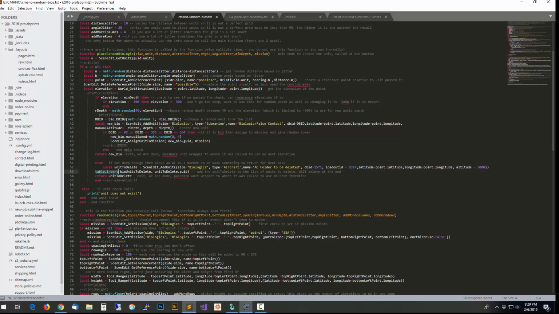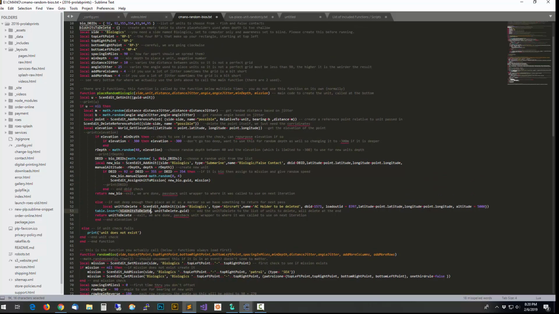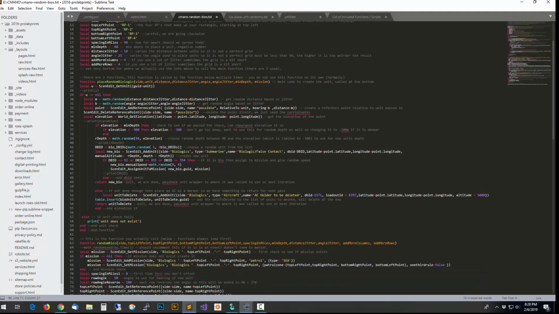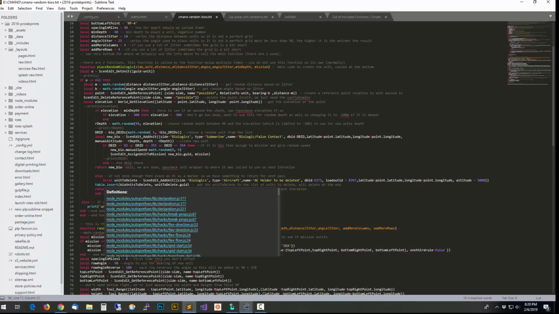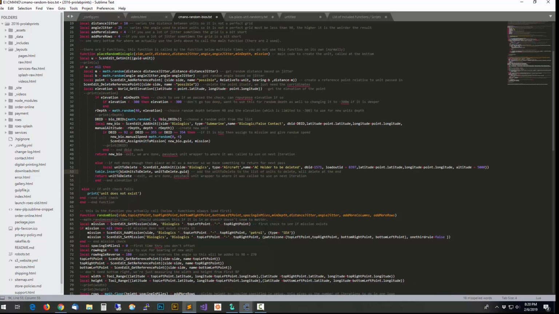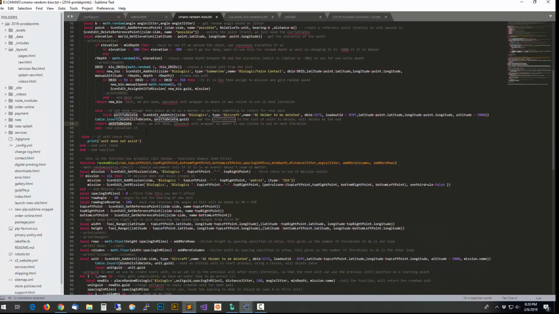After I put the aircraft there, I do this table insert. The way the table insert works is you pass it a table name and then the thing you want to insert into the table. My table name is biounits to delete, which I set up somewhere. Right there, biounits to delete. It's a table, so it's a set of curly brackets, and the curly brackets are empty. So I set biounits to delete to an empty table. And then if I get to this part where the water is not deep enough, I still create a unit, and then I insert the GUID, unit to delete.GUID, into the table, and then I'm returning the value of unit to delete, so the next iteration will still know where that unit is.